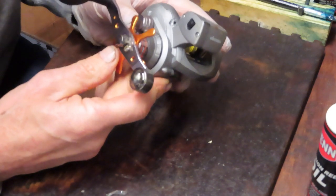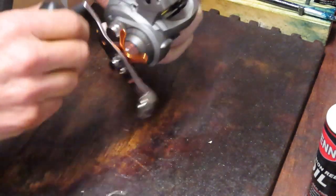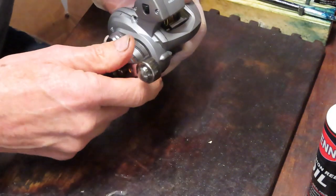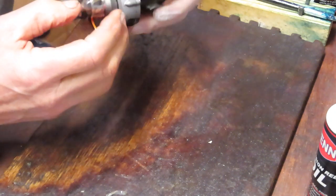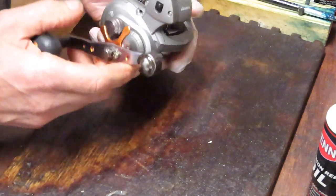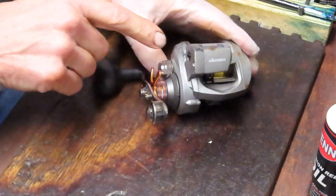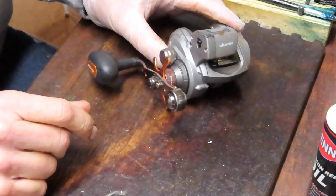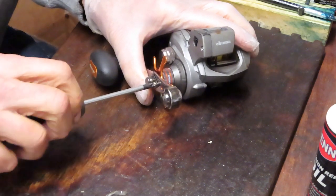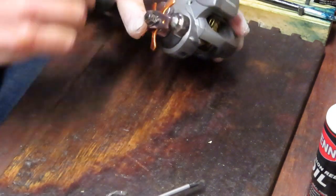So we're going to start by removing the exterior parts. This is a line counter reel. For the most part it seems like it's working — I didn't see anything on a quick turn that says there's anything wrong. This one is missing the side case here; something's going on with that little side case flange. I'm not sure if that's even repairable — it should be a snap ring or something. There's a screw that comes out here. We'll show you, if you have one of these, how to service it, what it's made of, and we'll show Ron how to do the next ones.